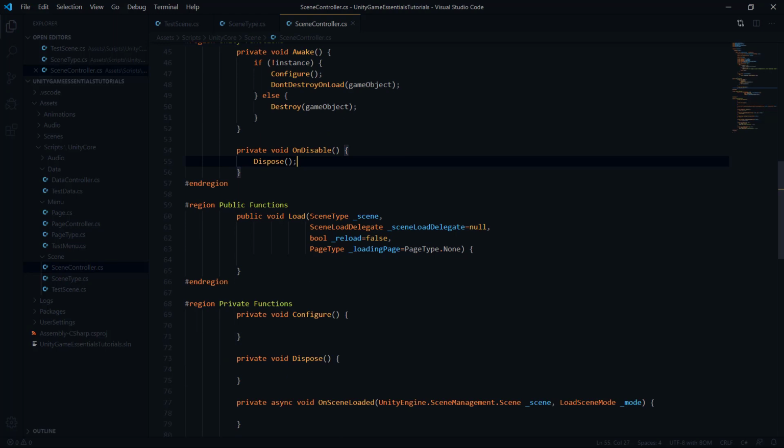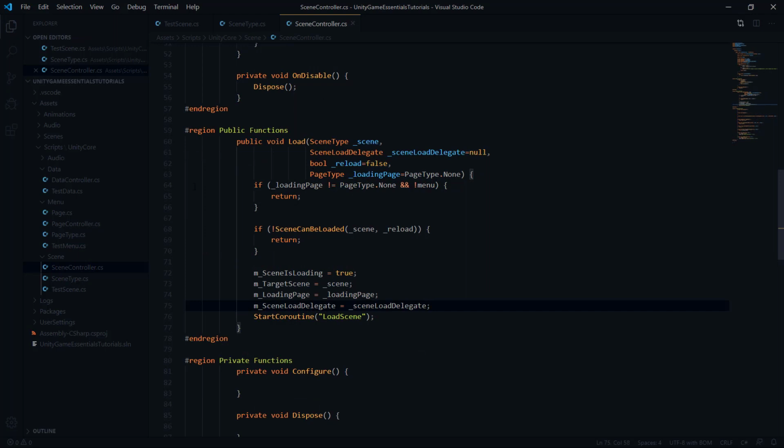Let's move down to the load function. We'll just work our way down linearly throughout the script. So we're going to work on this public load function, which is essentially the controller for the main requirement for this system. Okay, so we're starting off here from line 64 and going down to 76.